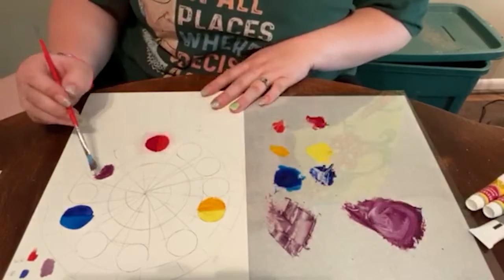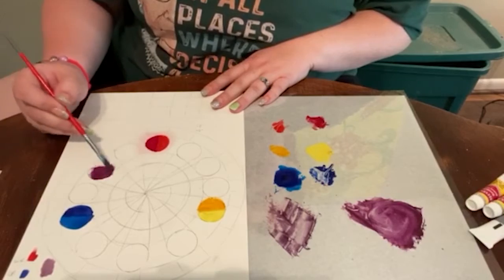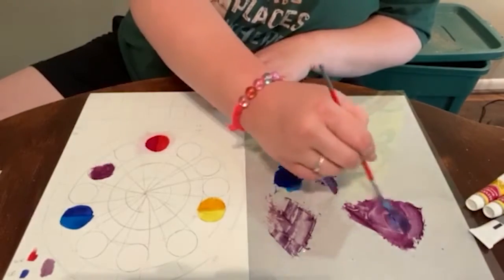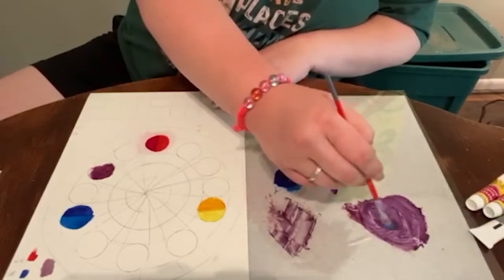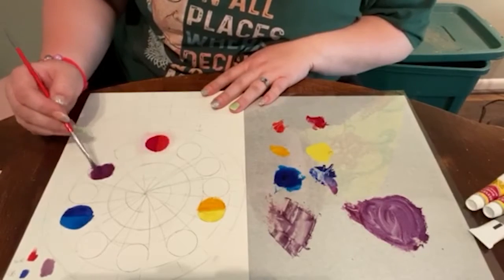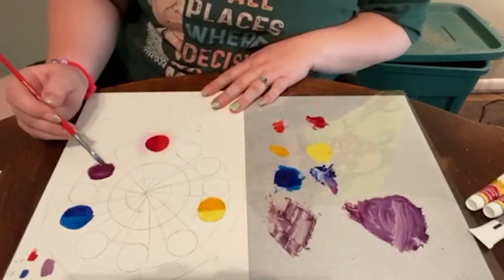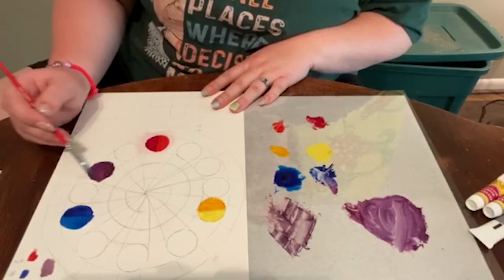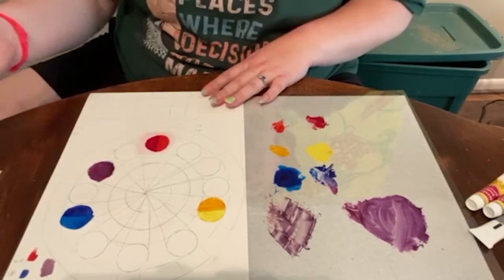Get a little more water here. It's not wanting to spread around. I actually probably needed a little bit more blue. Let me just break my own rules here. There we go. See, I did that, and now the color is all in my bristles and I don't have as much left on my palette. So, I broke my own rule. Don't do that. All right, there's a nice purple.